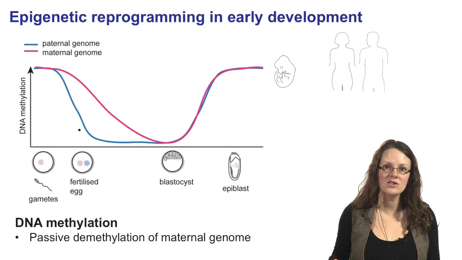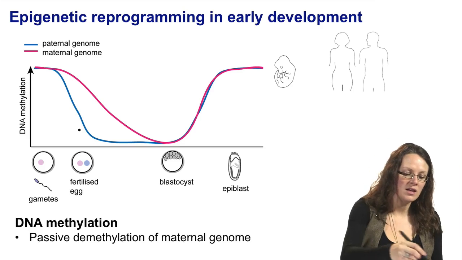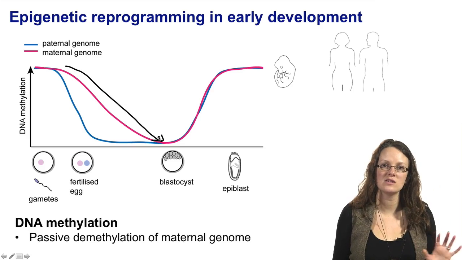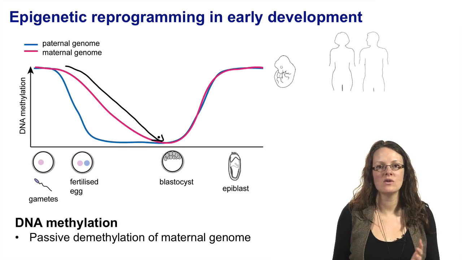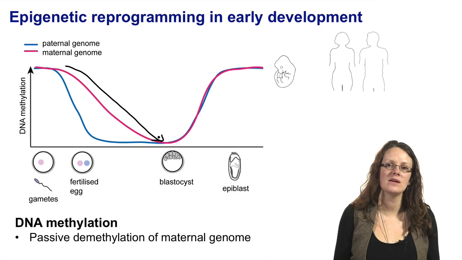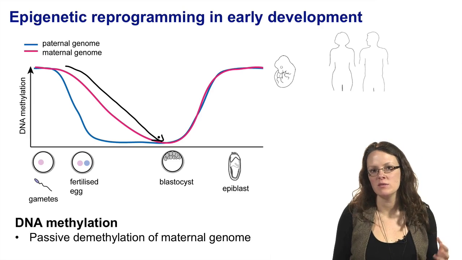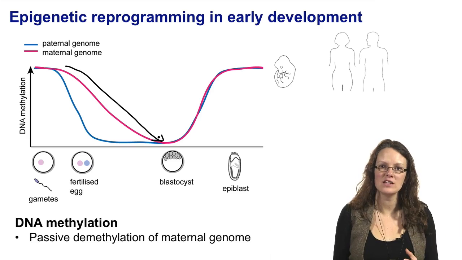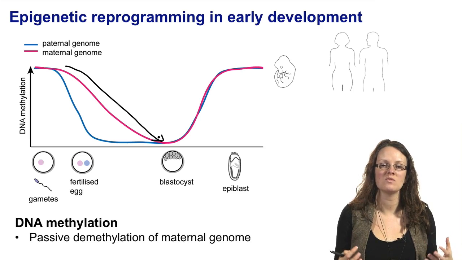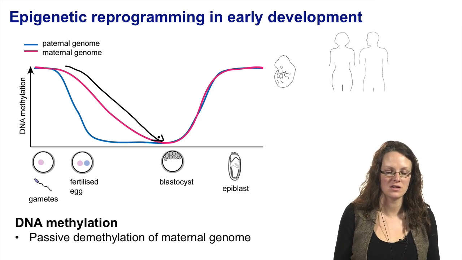In contrast, if you look at the maternal genome in pink, it is demethylated more slowly, also reaching a global low at the blastocyst stage — just like the paternally derived genome. But in this case, it's happening at a very slow pace and is dependent on cell division. This passive demethylation occurs not necessarily because of the TET proteins, but because DNA methyltransferase-1 — the maintenance methyltransferase — is excluded from the nucleus. So it can no longer act on the hemimethylated DNA, and as a consequence the DNA methylation gradually dilutes out with each cell division.